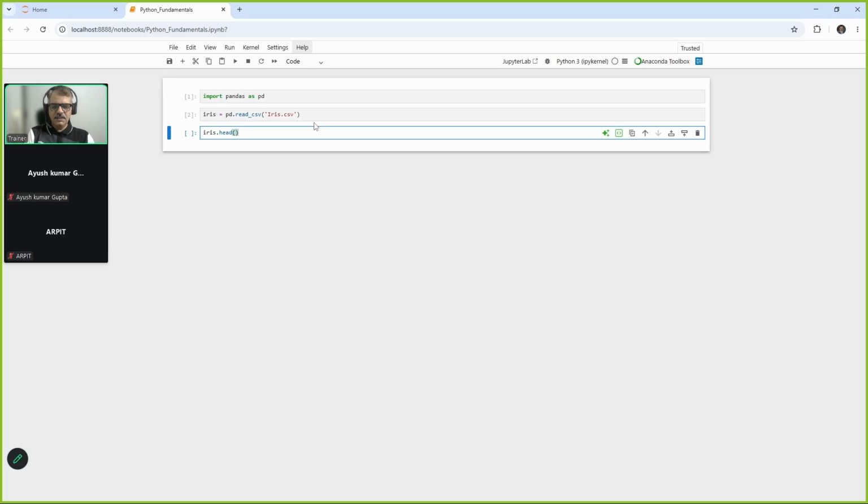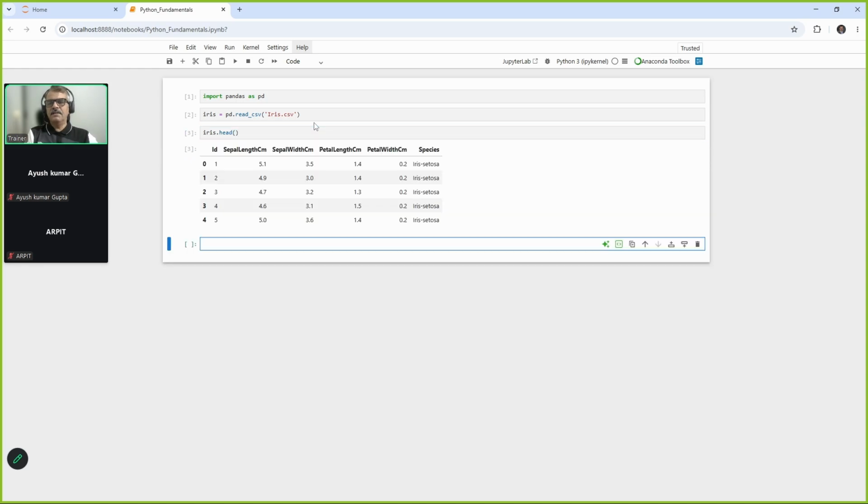This head function returns the first 5 rows from this data frame. In this data set we have ID, sepal length, sepal width, petal length, petal width, and species. That is 6 columns.